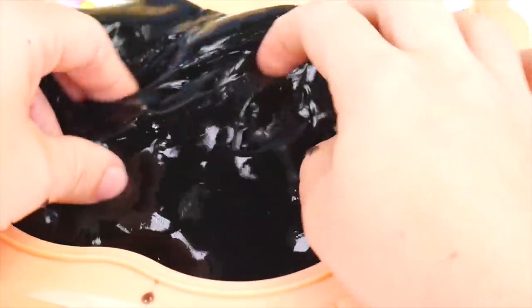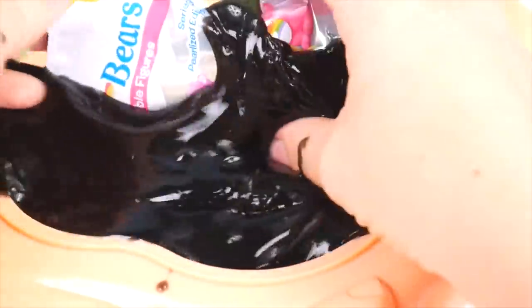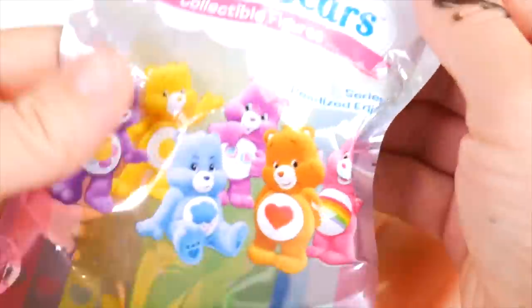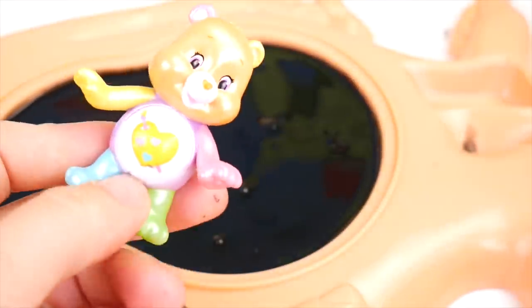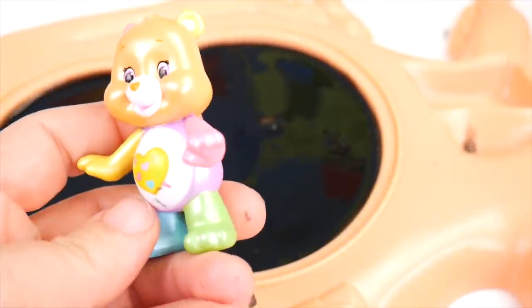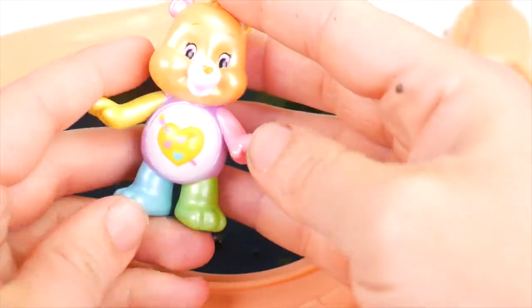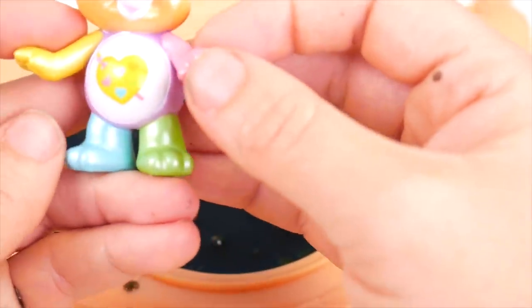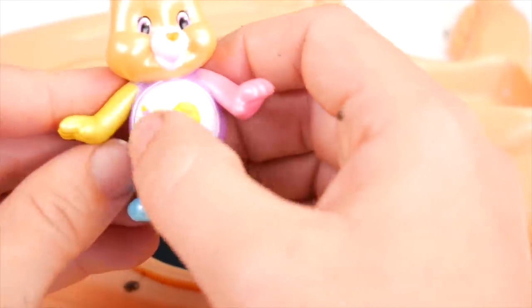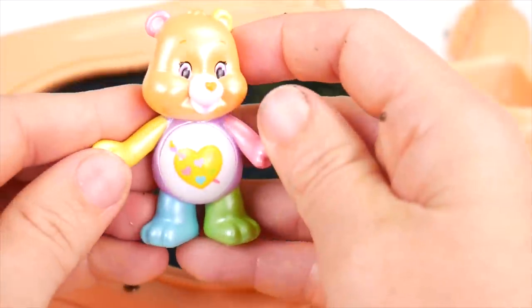No wonder Anna wasn't feeling good — she's so full of this yucky, yucky slime belly and all these things stuffed inside. Oh, something from Care Bears. How sweet. Or grumpy. Whoa, this looks like a super special bear — and it is. It's Work of Heart Bear. Look how cool — orange for the head with a pink and yellow ear, pink and yellow arm, purple body, green and blue foot, and this painter's palette on its belly. How awesome.